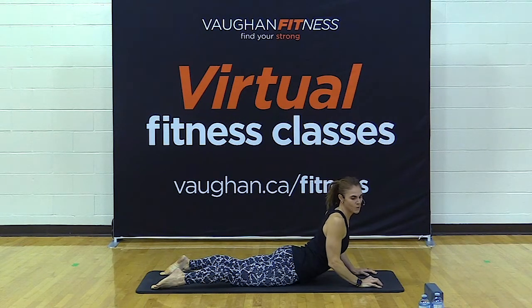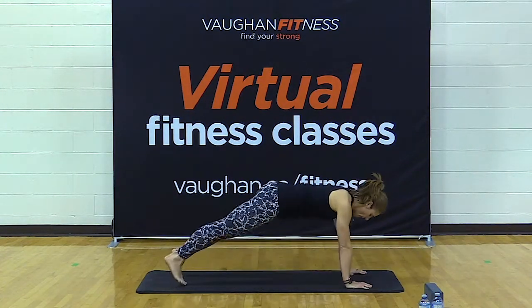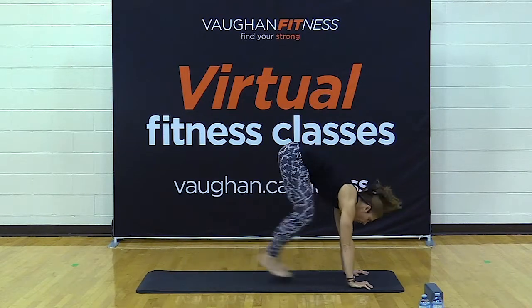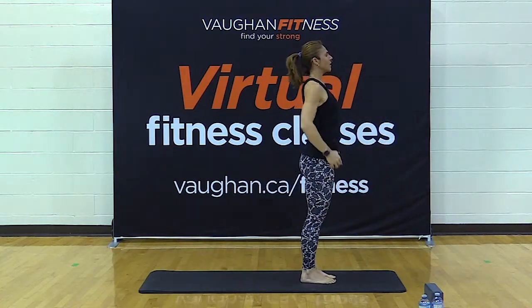Shoulders are down and back. Good. Inhale. Exhale. Push yourself up into the high plank. I want you to jump or walk forward. We're going to roll the body all the way up. We're going to go to the other side.